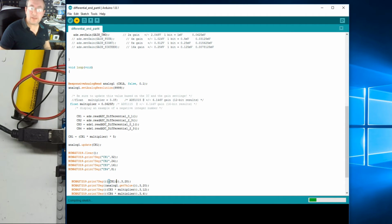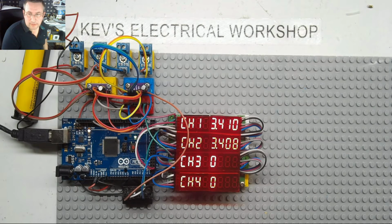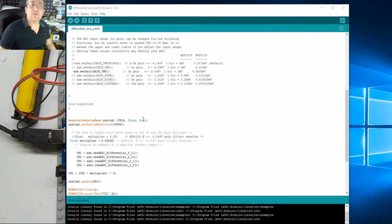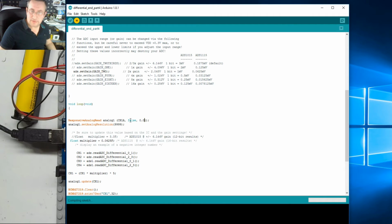Is it compiling? Yeah, it's compiling. Let's just flick over, see what we get. Okay, here we are. Now the top line is the raw value coming in, and channel 2 is the buffered value. It's still flickering a bit, so why don't we change the gain, see what we can do. I don't know which way to go here. Again, let's go 0.01. Let's just compile that and see what that does for us. Okay, let's minimize that.